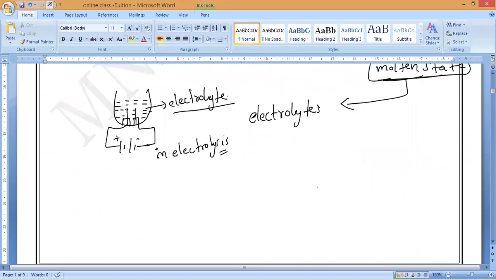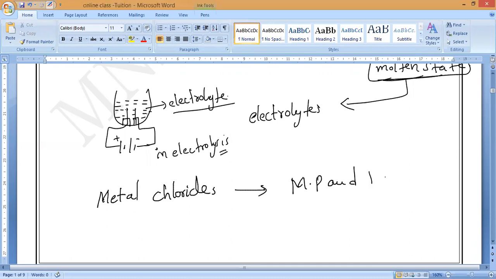So now, these metal chlorides, if we take them, what is the state of them? Basically, they will come in molten states. That is why these metal chlorides have high melting points and boiling points. Everybody should note it down. So metal chlorides have high MP and BP.